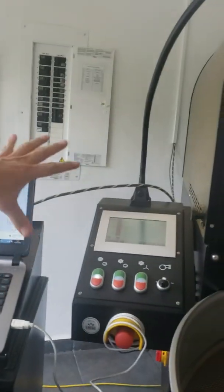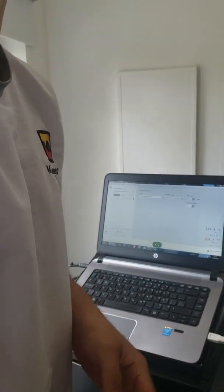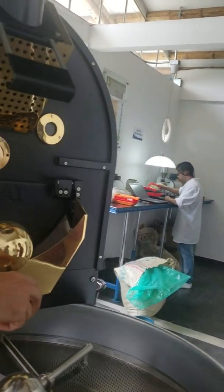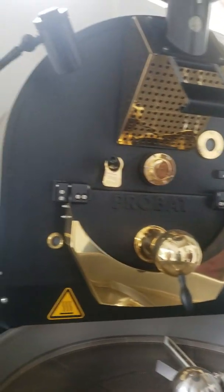Ya tenemos programado un perfil de café que vamos a tostar. We have a program. The curve we use is a shadow curve. This is with the different parameters of the initial green coffee. It identifies what is the best cup. And the program says this is the best cup, and shows it as the shadow.